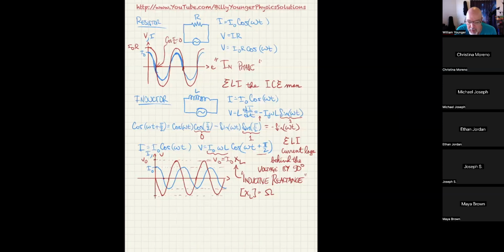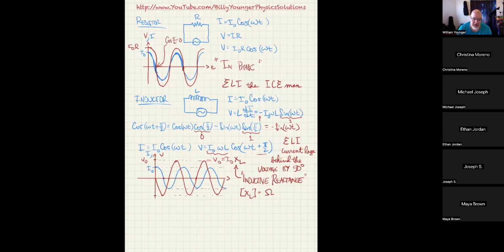However, you'll see later when we do the same thing for a capacitor, which is our next step, we'll get a capacitive reactance called X sub C, and that's going to behave differently. And that's also going to cause us to find the ICE part instead of the Eli part. So any questions on that? That was a good question, by the way. I'm glad you asked me. No. Anybody else have a question? I heard somebody say something. Oh, that was you again.